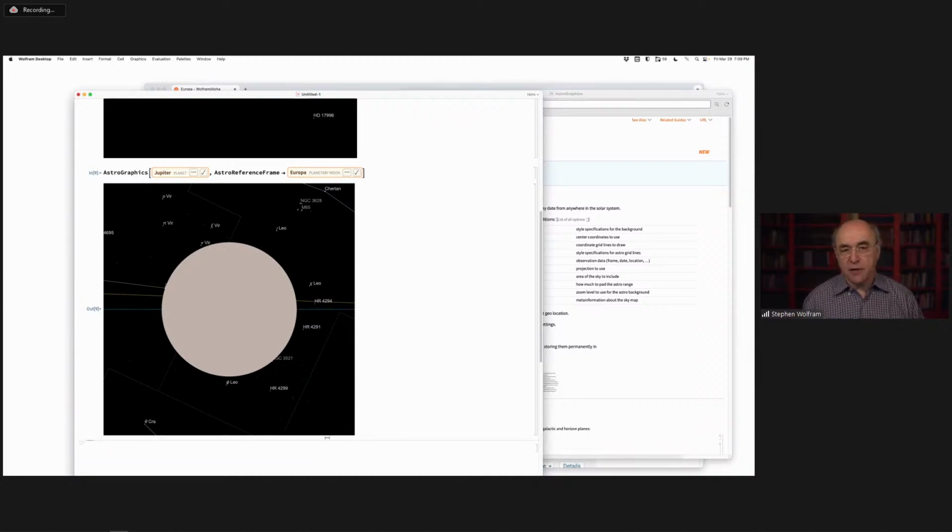And again, we have to do a bit of fancy footwork, because we're not at the center of Europa. We shouldn't be sitting at the center of Europa. We should be trying to work out a position on the surface of Europa, which means we have to make an offset by the radius of Europa from the position that we're defining here. And that offset is going to be a little tricky because we have to decide what direction we're going in relative to the North Pole of Europa or whatever. And I don't know the surface features.